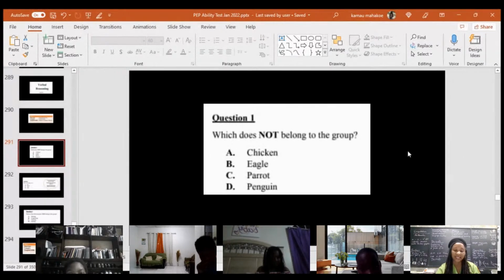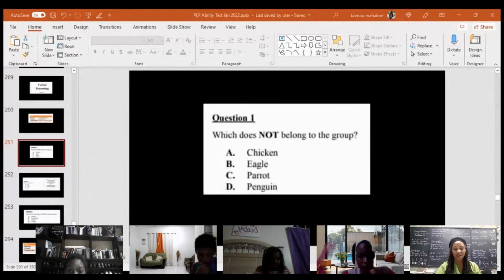All right, so Madison is saying even though they're all birds, penguin is different because the first 3 can fly. Even though the chicken doesn't really fly that high, it can still fly. There are chickens that can fly. No, they can fly, I'm not saying they can't, but they can't stay in the air for very long and they can't go very high.